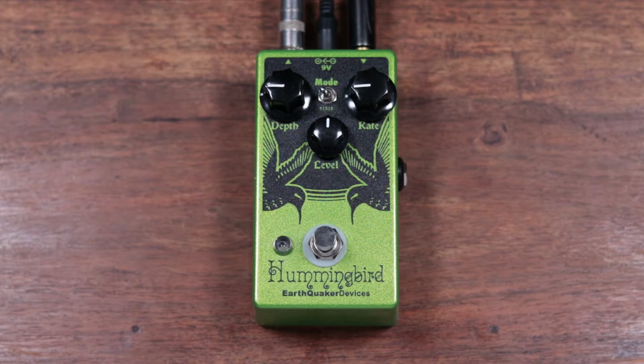My name is Mikkel. Today we take a look at the EarthQuaker Devices Hummingbird V3. The controls are depth, rate and level. There's also a mode switch. Depth controls the oscillator effect level, rate the oscillator signal speed, and level the output level.